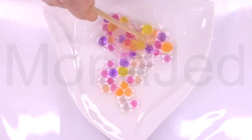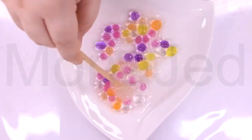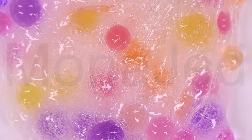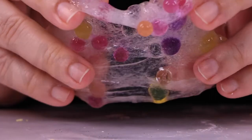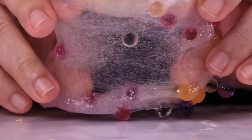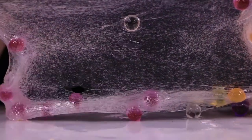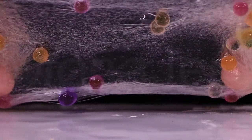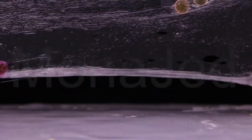Please note that the Orbeez are soft and squishy and they will fall out from time to time. This Orbeez slime recipe combines two things that everyone will love to play and be stress-free — yes, slime and Orbeez. You will need Orbeez. These start out as very small, hard beads. When you soak these pellets in water, they grow in size. The brand of these water gel beads will determine the quality of the Orbeez, and also how long you soak them will determine the size. A great thing about these Orbeez is, when they dry out, they will go back to their original size and shape.